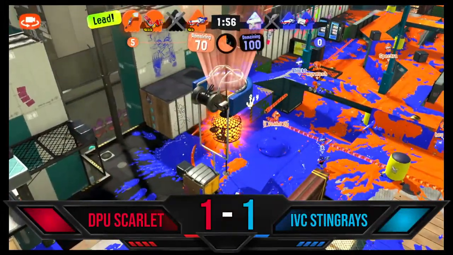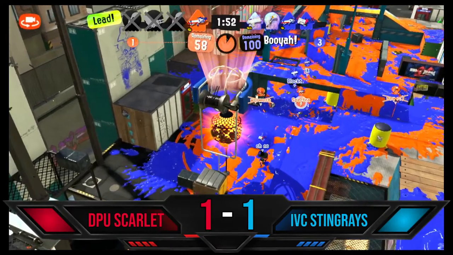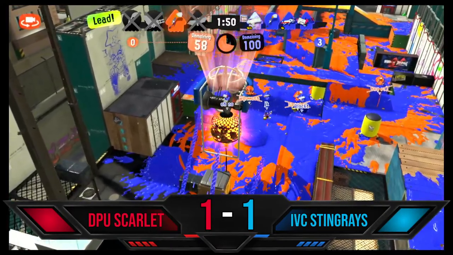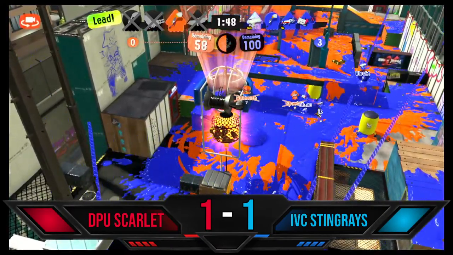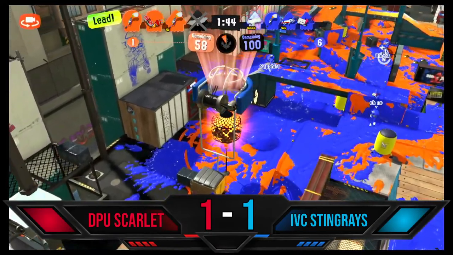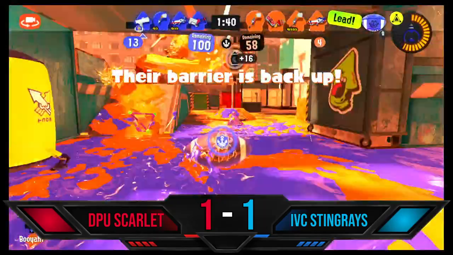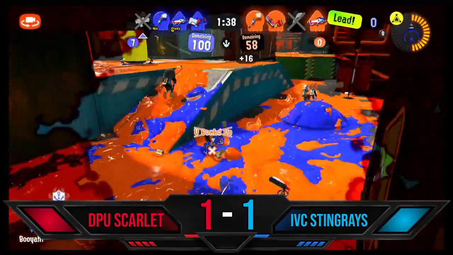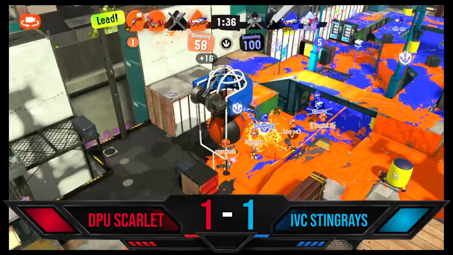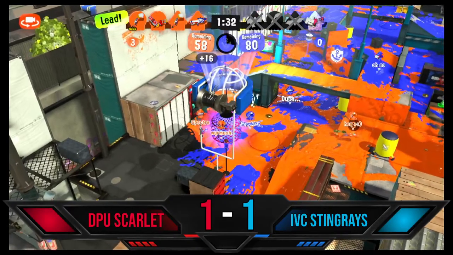Yes, they do get the clam in. They do take some control of mid, but it looked like they were a little bit reluctant to invest a lot of resources there, and they are going to pay for it going 3 down. That is a delayed wipe. Yes. But they did pass the 60-point threshold, which means that a double clam push from the Stingrays can't beat their score right now. The Stingrays have to put a bit more work into their push.